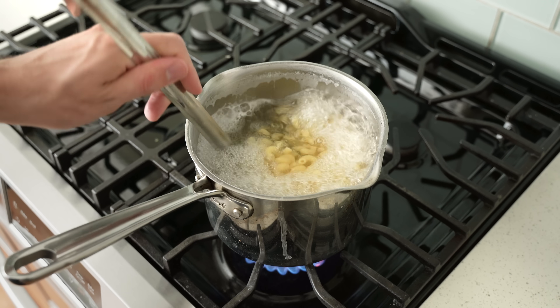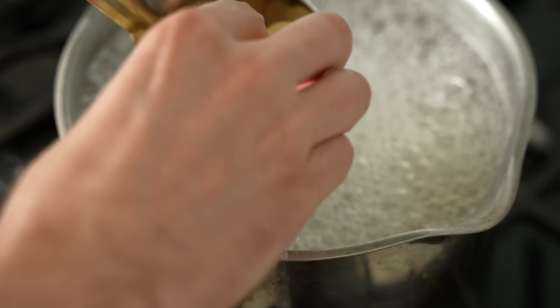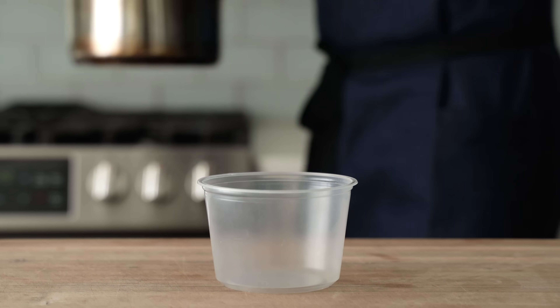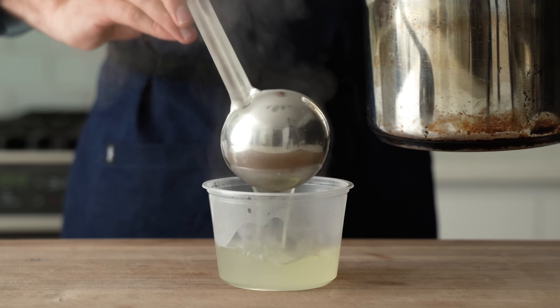After 11 minutes, I'm going to come back and give this macaroni a taste. At this point it should be the opposite of al dente — very undente, basically. Cook it to the point where it's very tender but not falling apart. Now I'm going to drain off this pasta, but first I'm going to reserve a few scoops of pasta water to help me thin out the dressing for this salad in just a minute.